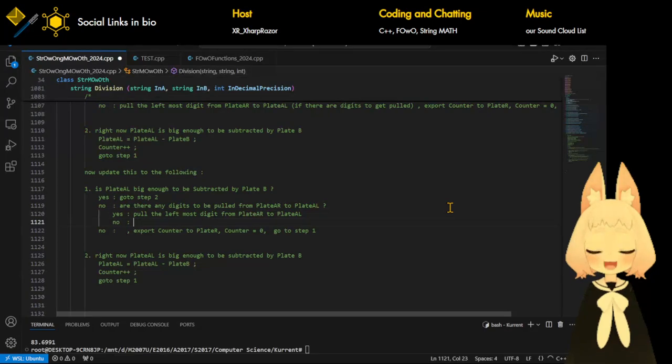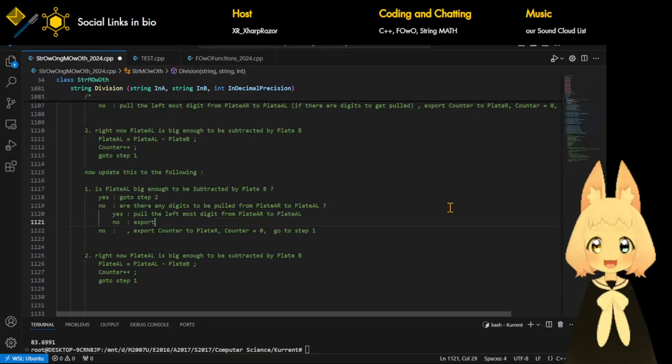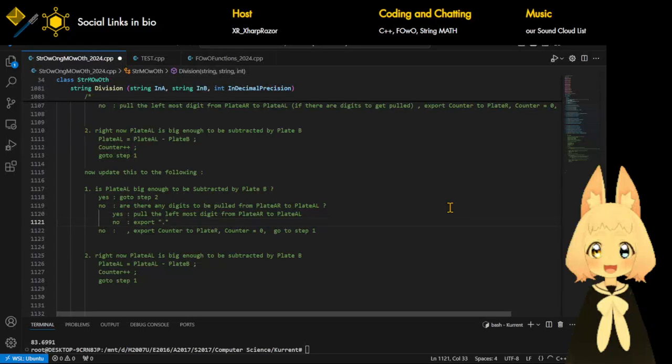So the thing that you can only keep on pulling is actually the zeros. So in this case, export decimal point to plate R, pull a 0 instead.